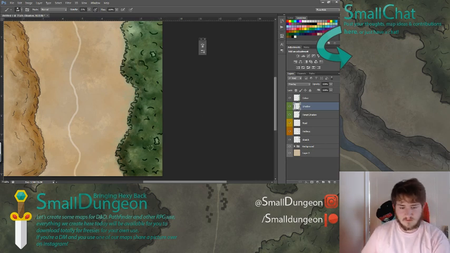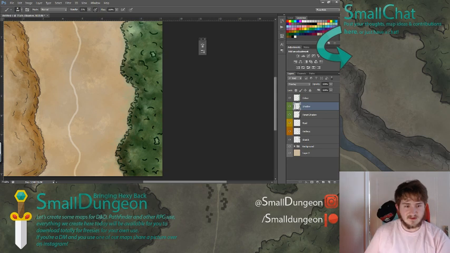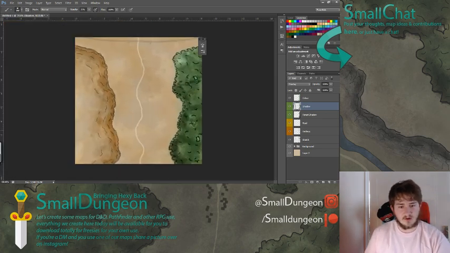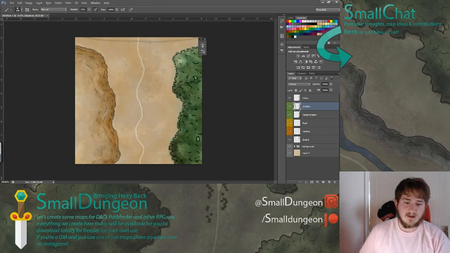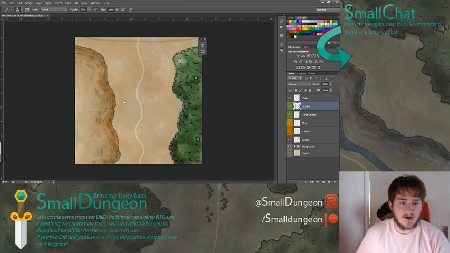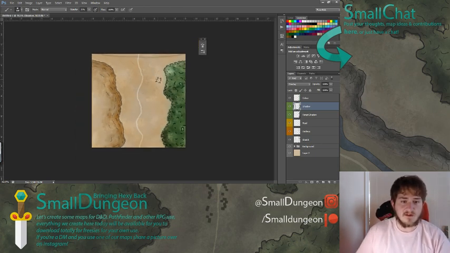There we go. But as you can see closely, we're still not losing the effect of the paper. We're still not losing that paper colour coming through on the underside. So it really does look like this map has been drawn on some old parchment for the benefit of your adventurers.